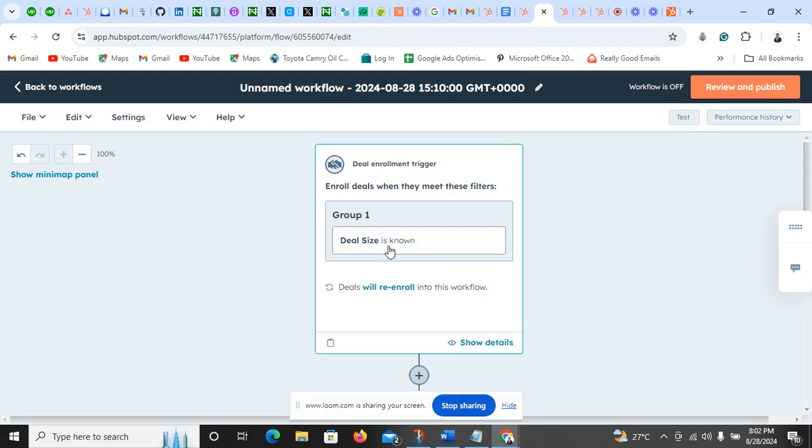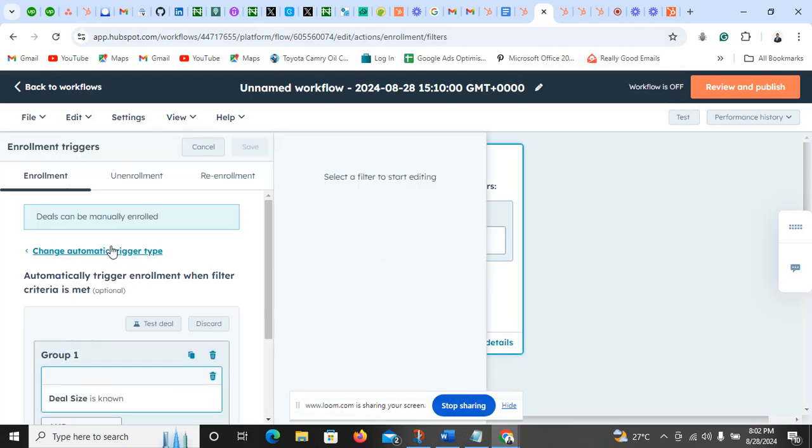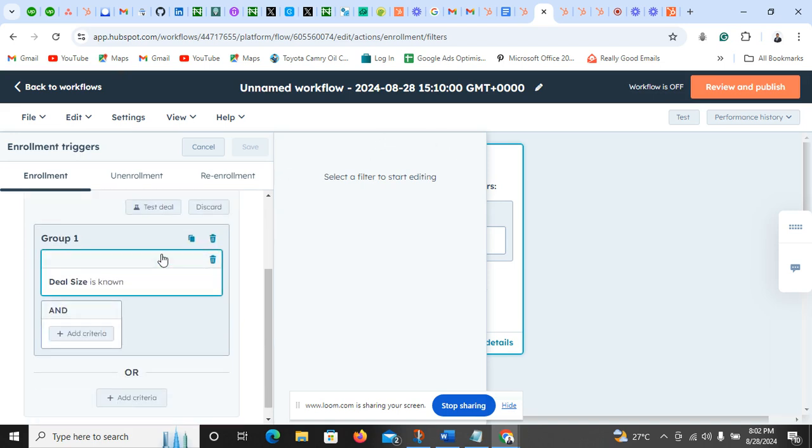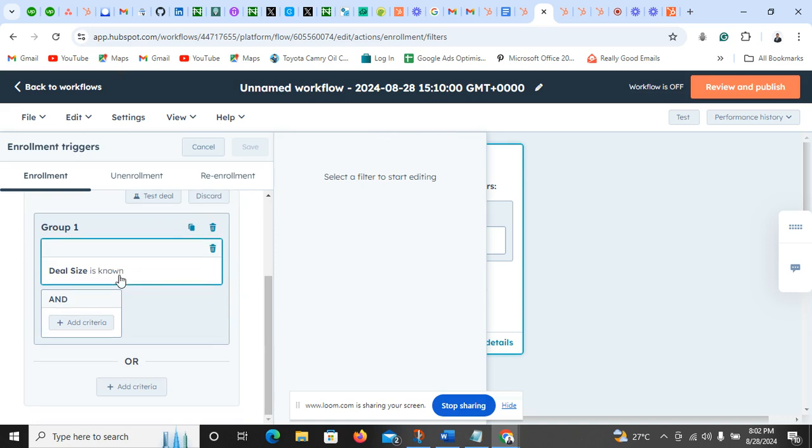Now, this is the enrollment trigger I used for this workflow. I said when the deal size is known is the enrollment trigger for this workflow. So I saved it.